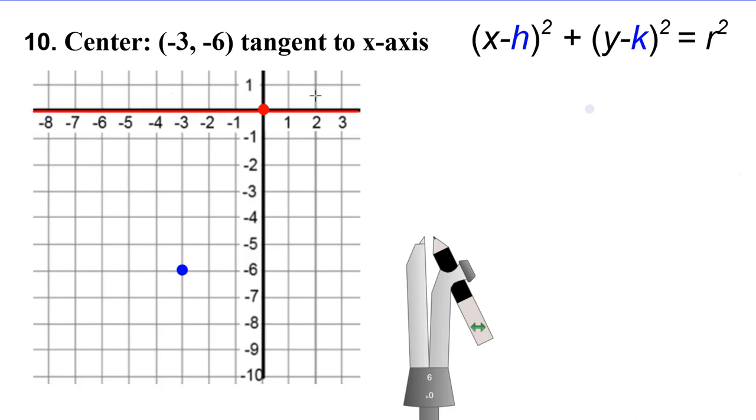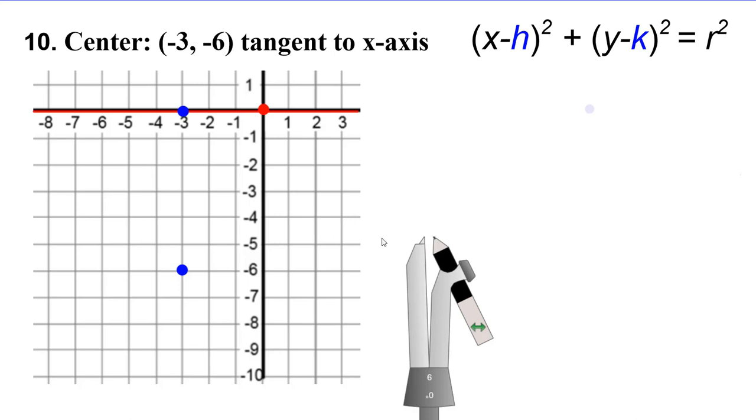What does it mean for a circle to be tangent to something, or a tangent line with a circle? It means it only intersects a circle in one place, which tells us that the other point on this is only going to be in one point on the x-axis. So we need to create a circle that's centered at -3, -6 that goes through this point here, which will be our point of tangency with the x-axis. So it's only going to cross the x-axis one time.